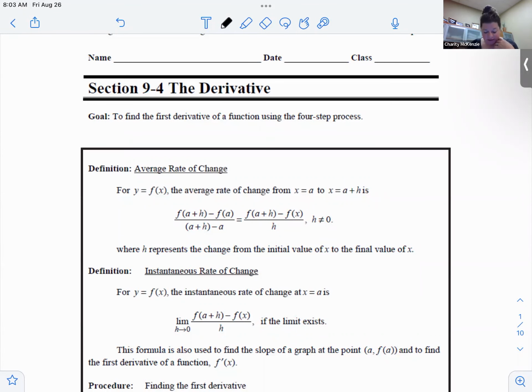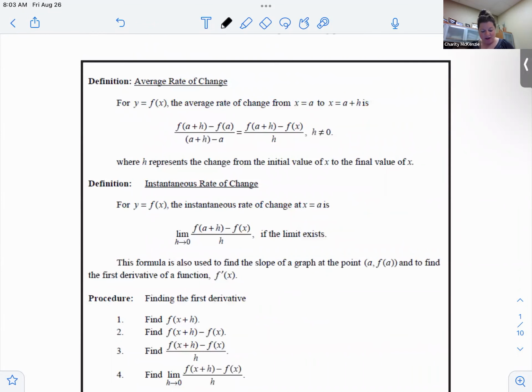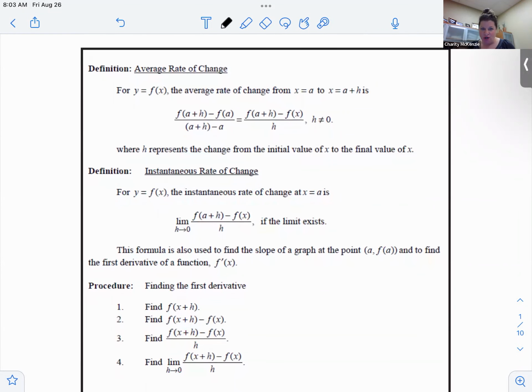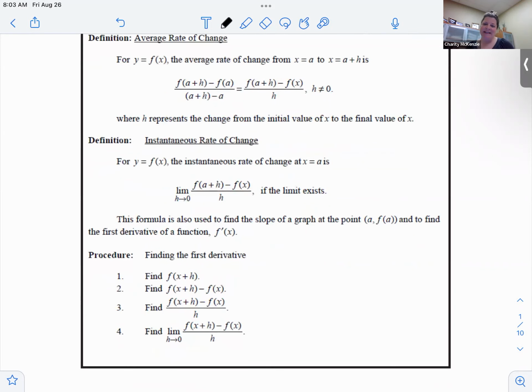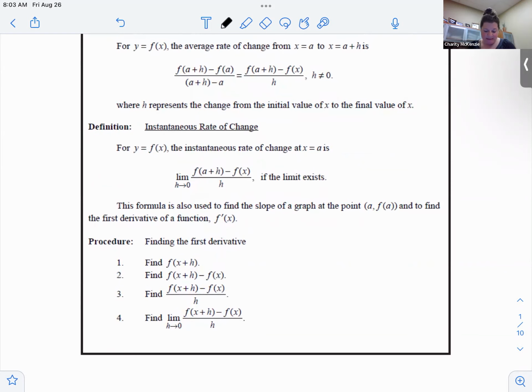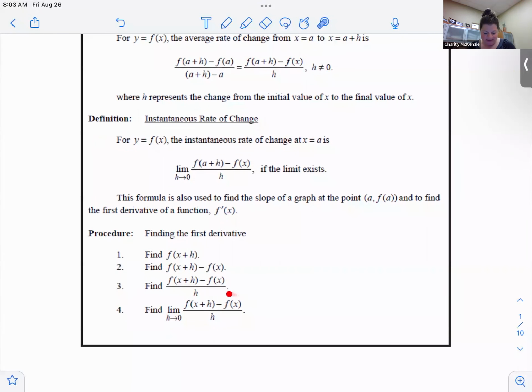All right, so on this first little part here, it talks about the average rate of change. Okay, that's not a derivative. It's just the average of the rate of change. So what's it changing over time? What's that rate changing? So that is a formula that you'll need for a couple homework problems. It's basically half of the step to a derivative. And so you'll see that because you can see kind of what it has here. And in the derivative, you'll see it's pretty similar, except you have to take the limit.